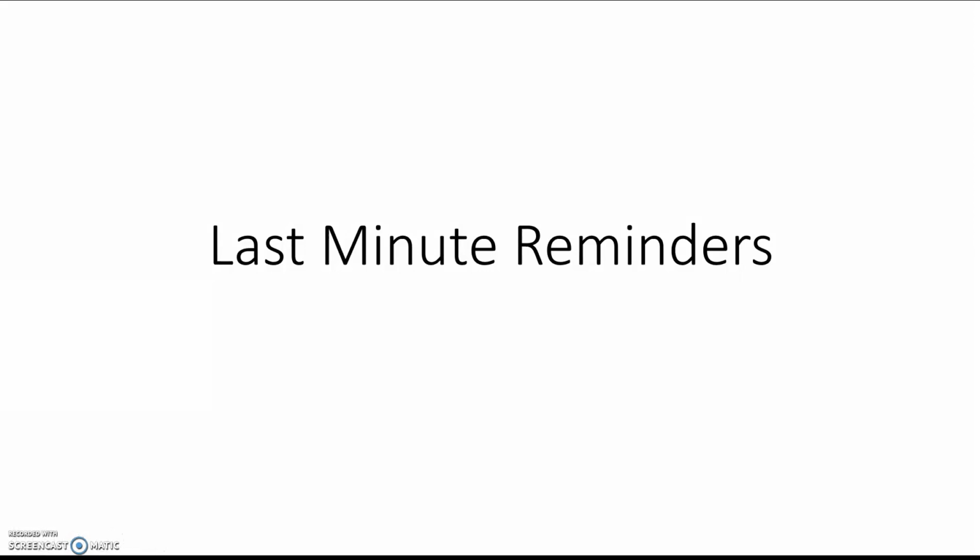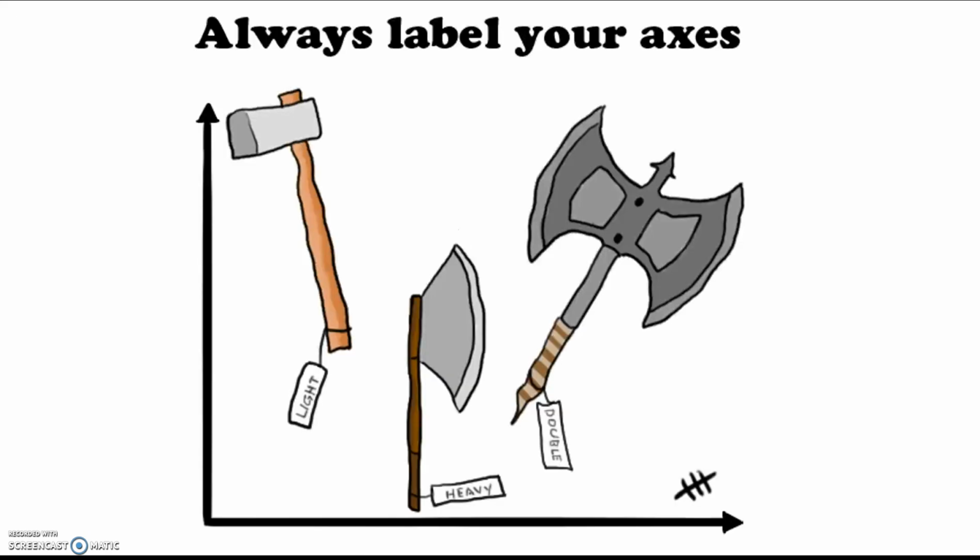Okay, so here are just some last minute reminders because I knew I wasn't going to get to see all of you before the test. So first one is if you do have to graph something, please remember to label your axes. That will get you an easy point, as well as properly scaling them, meaning do 5, 10, 15, 20 and be consistent. Put your independent variable like time or treatment, etc. on your x-axis, and then your dependent variable on your y.